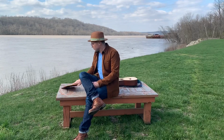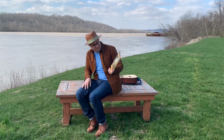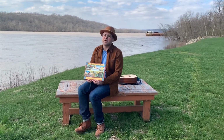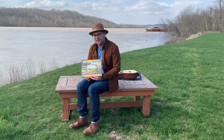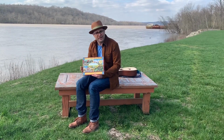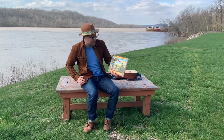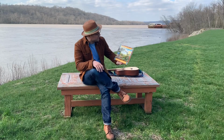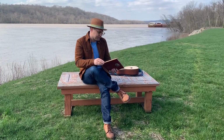I did bring a book for us to read today, and this is one of my favorite books by one of my favorite authors. Those of you who have been in my class remember Bling Blang, Hammer with the Hammer, My Dolly, and Howdy Do. Those are all songs by a man named Woody Guthrie, and this book is another song by Woody Guthrie. So we're going to go ahead and look at this book real quick. The pictures are by Kathy Jacobson, and they're just beautiful folk paintings by Kathy Jacobson.